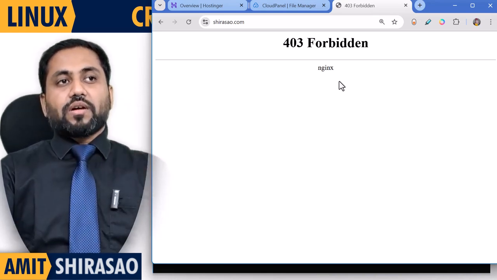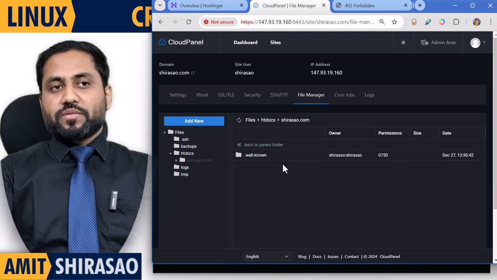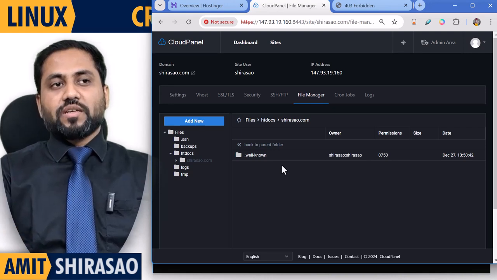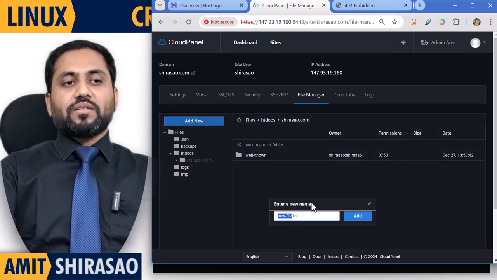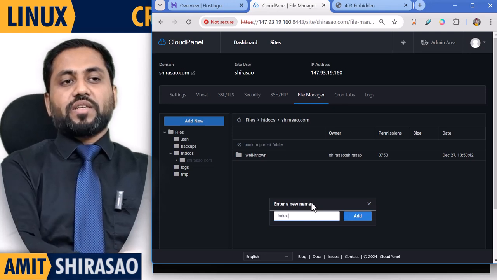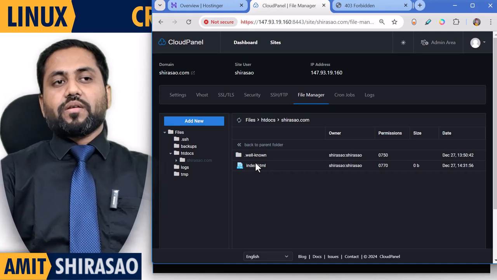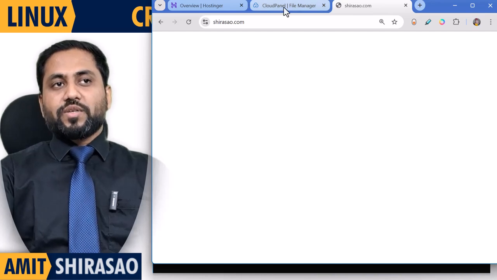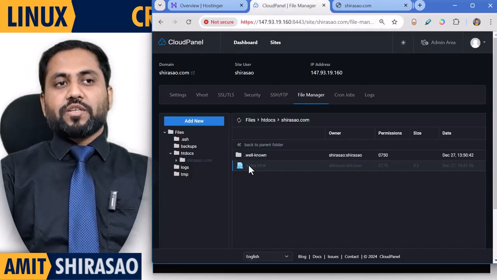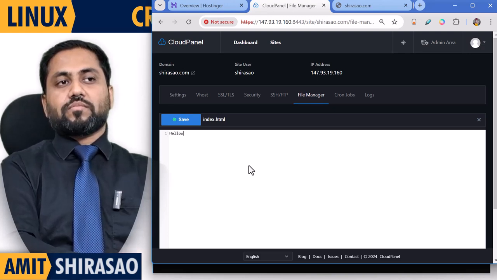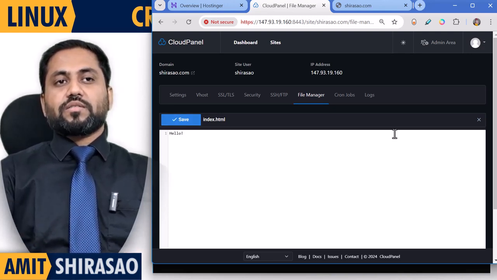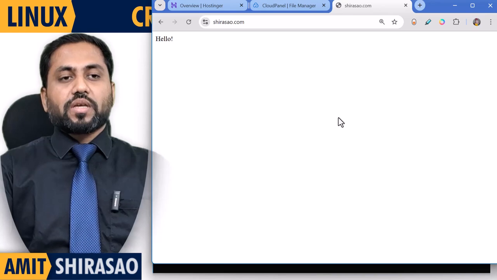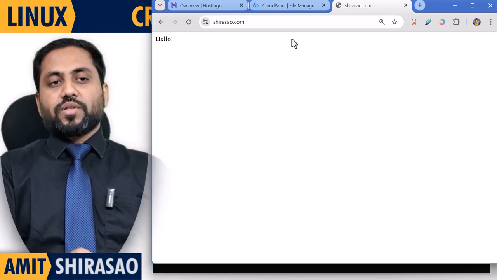The error is because the root folder of your website does not have a single index.html file. That's the reason why you're seeing it. If you add any index.html file, then this error goes away. See, now that file is empty, so you're seeing an empty page. If you type something into that file, hello exclamation mark, save, close, you see hello. Got the idea? Okay. Now you can once again run this to remove everything.